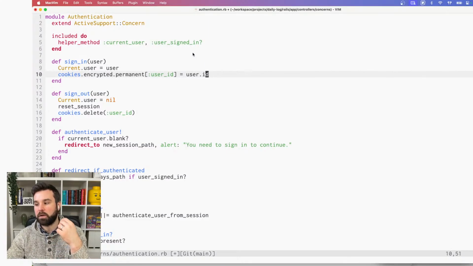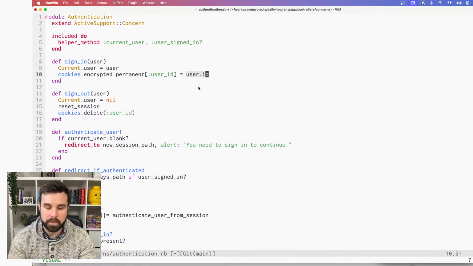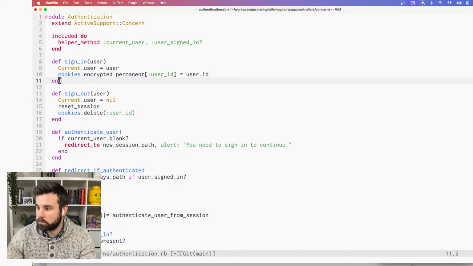If you wanted to sign someone out across different platforms at the same time, you'd need a way to put in something dynamic here that's specific to the browser or to the client or to the user, something like generating a token. And then you could iterate through those and invalidate all of them. But for now, I didn't care about that for this app. Like I said, it's a simple personal logger, so there was no real need to worry about it. Okay.